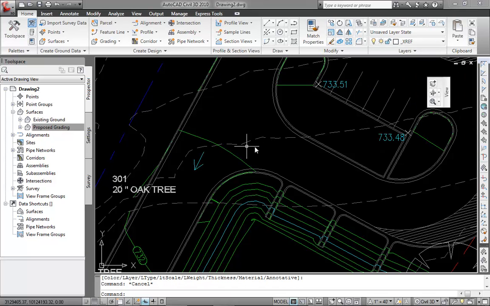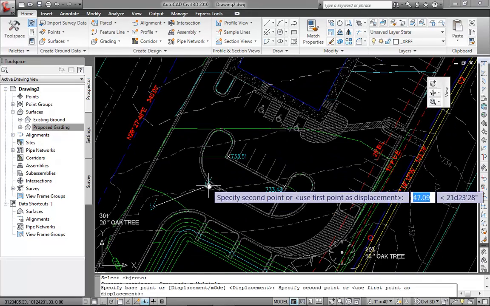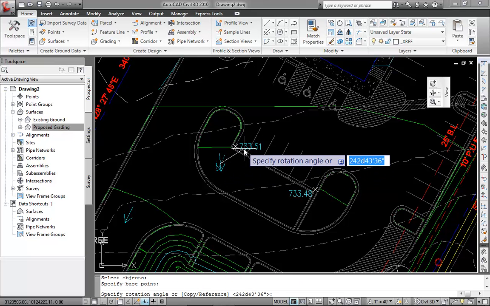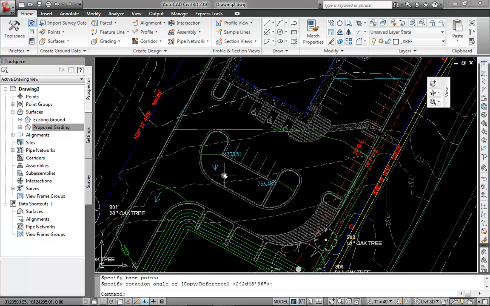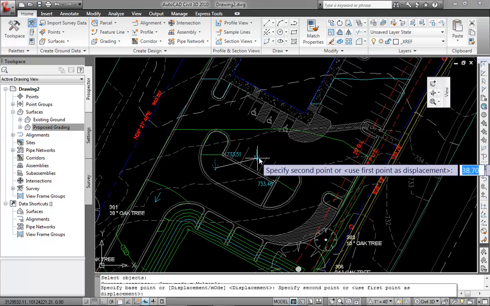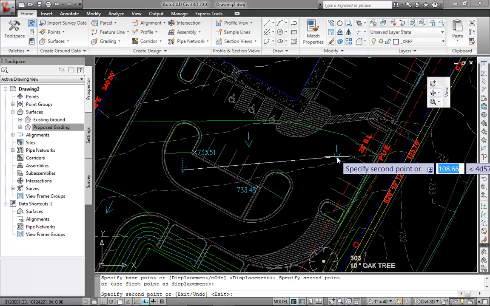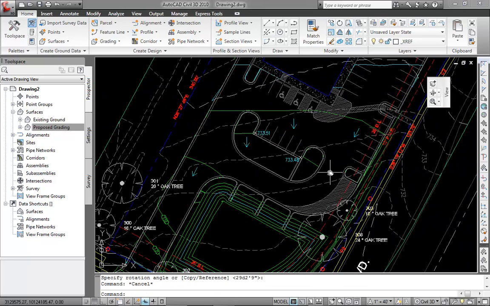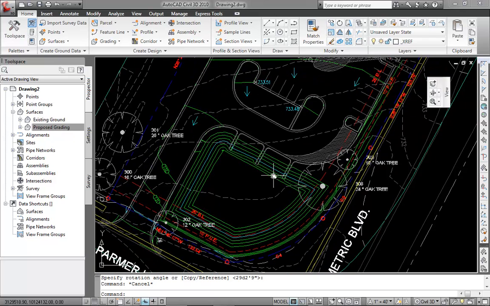The arrow should be cyan, and so remember, they go perpendicular to the proposed contours. So just copy them on around and rotate as necessary. Okay, so use your example drawing as reference.